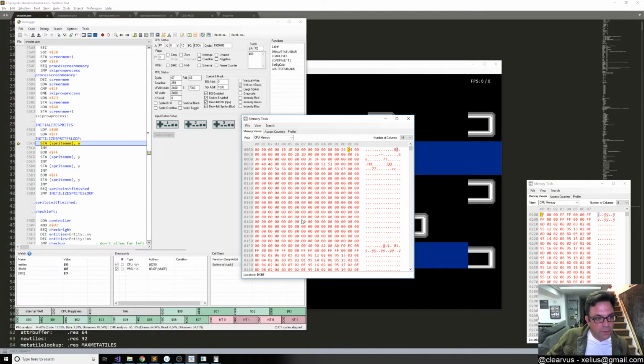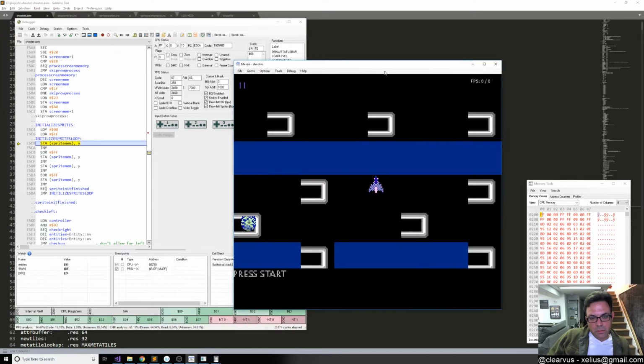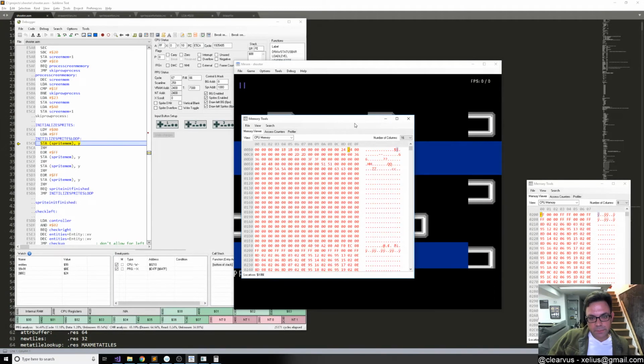So what is going on? This is bizarre. That's entities, right? Which is at 99. Where did that value of 24 come from?